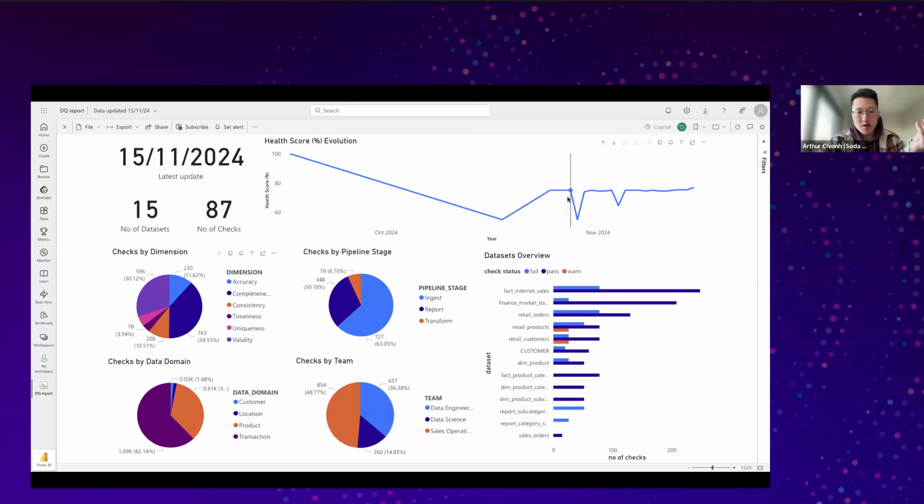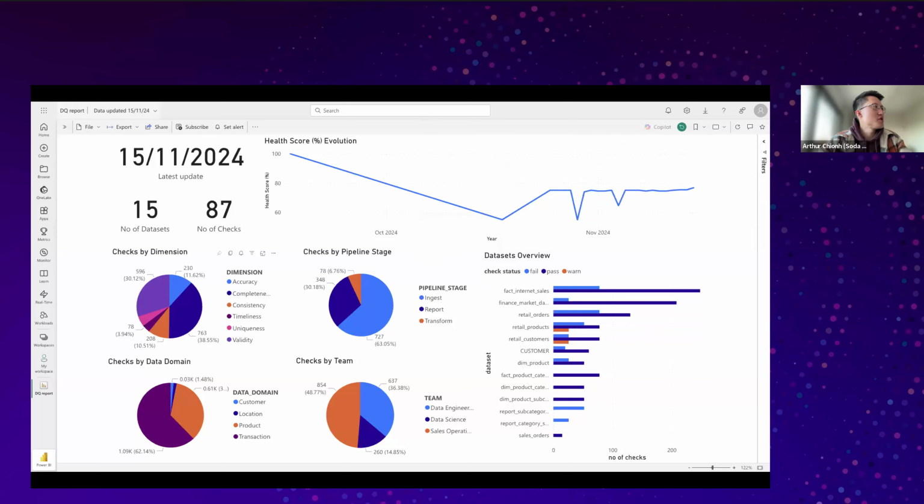And all this is also possible because, as mentioned, you can tag your data sets as well as your checks with attributes, for example, to indicate whether the check or the data set belongs to a certain data quality dimension or which team it belongs to, and also to tag your checks with a numerical weight to basically give different checks a different level of priority.